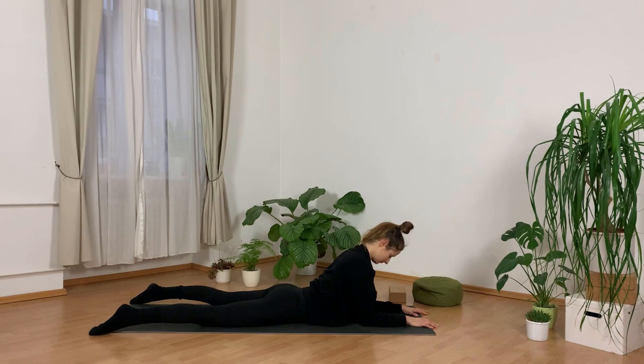You can keep your head up, neck in line with the rest of the spine. Or if comfortable in your neck, you can also let your head hang forward. There is a little bit of activation in this posture in the arms and the shoulder area. That's fine. There should not be stiffness though.